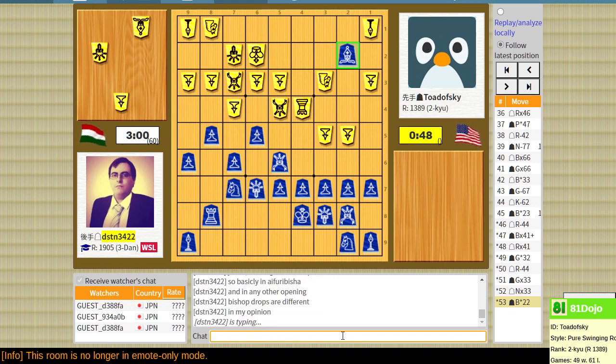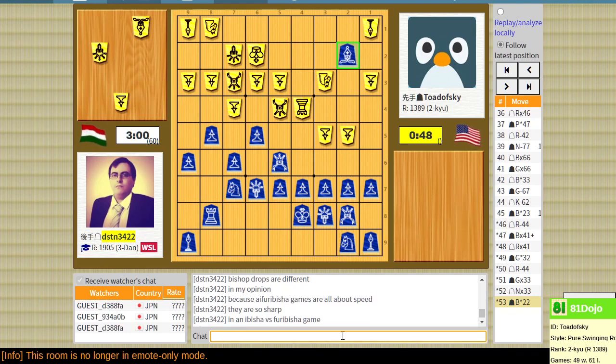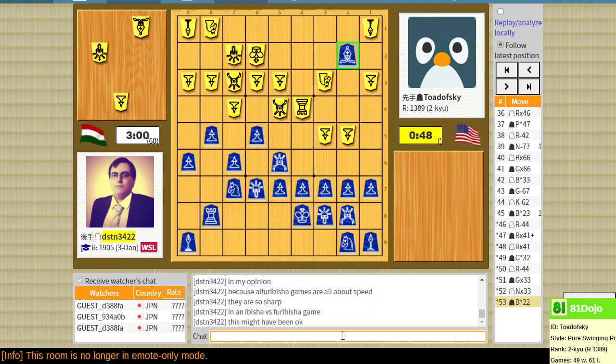Okay. This is an interesting opinion. They are so sharp. And in Ibisha versus Furibisha, like the kings are on the same side of the board, this might have been fine. But here my king just gets wrecked.